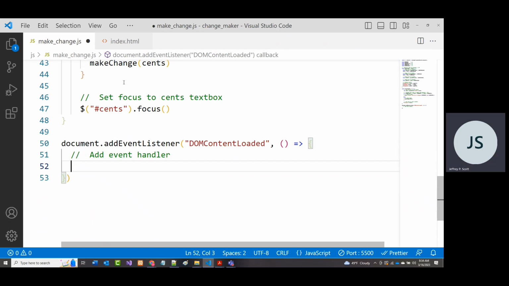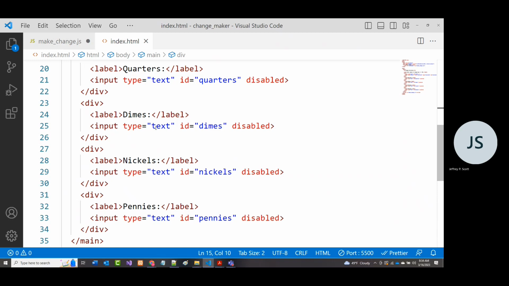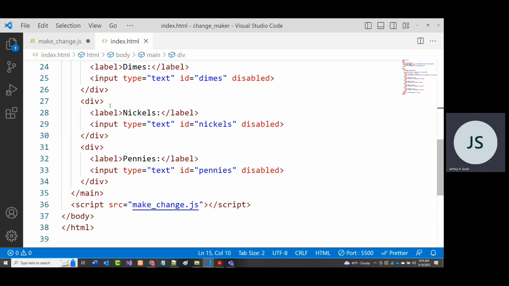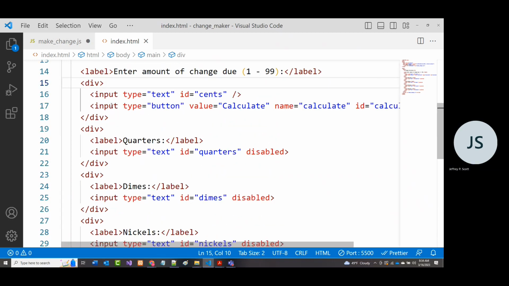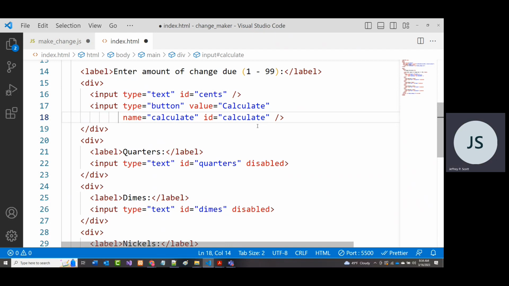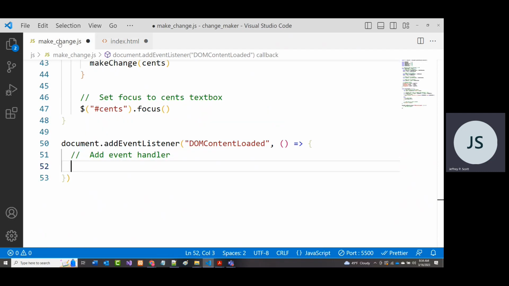So what does that mean? Well, what's the name of the button? What is the name of our button? Its ID, when you look right here, is calculate. So what we want to tell it to do is when we click the calculate button, so we're adding our event listener here.